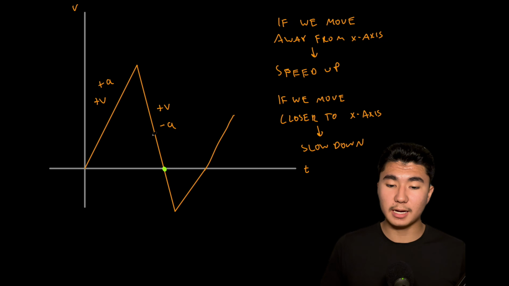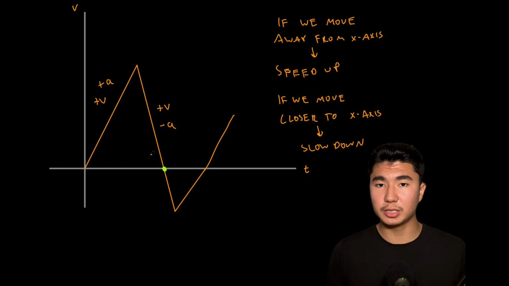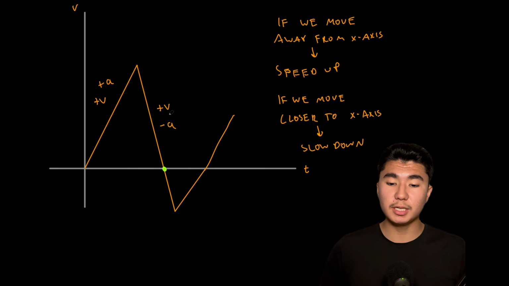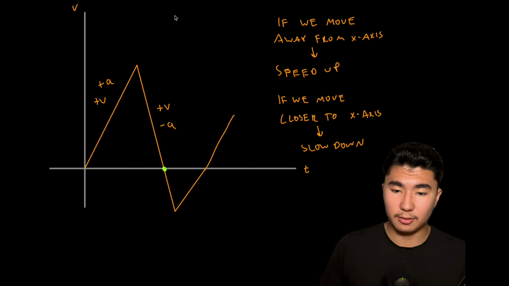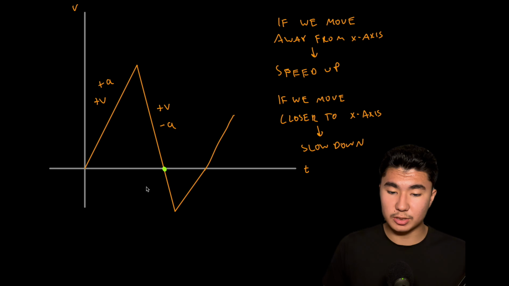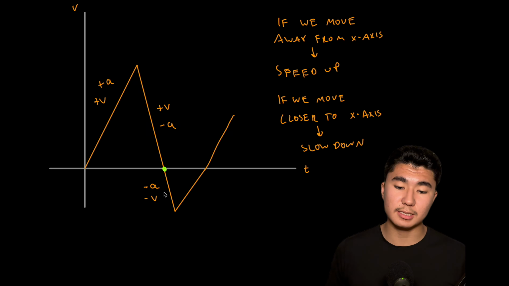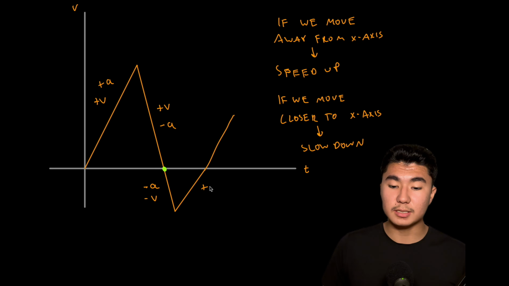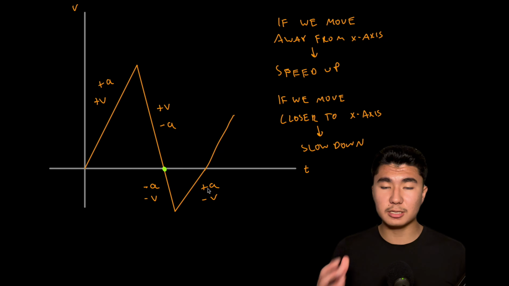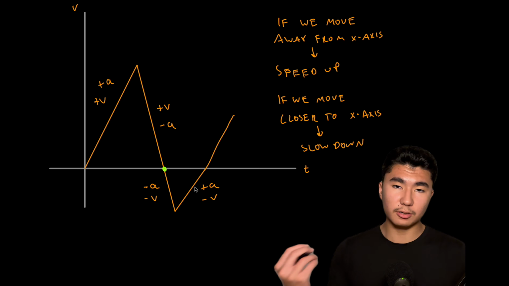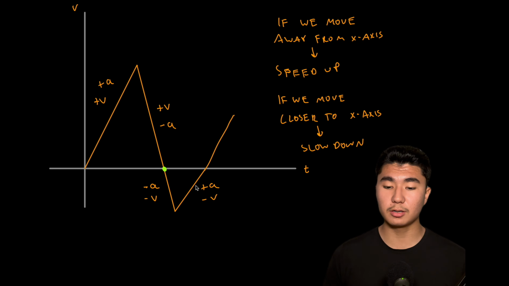We have a positive acceleration because we have a positive slope. Now, if we look down here, we have a negative acceleration because we have a negative slope, but we also have a positive velocity, which means that we're in different directions. And that's why we're slowing down. But over here, we're speeding up because our acceleration is negative slope, and our velocity is negative as well because it's under the x-axis. So over here, we're slowing down because acceleration is positive, velocity is negative. Remember, acceleration on these velocity versus time graphs is the slope, and our velocity is negative because it's under the x-axis, so that's why it's slowing down over here.